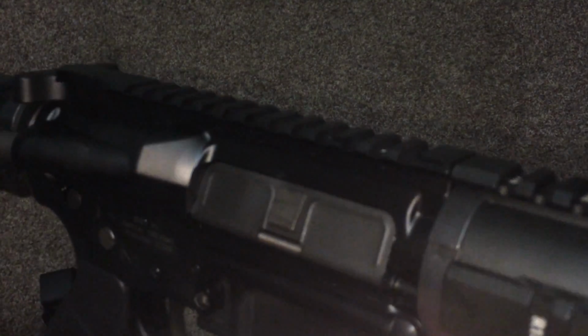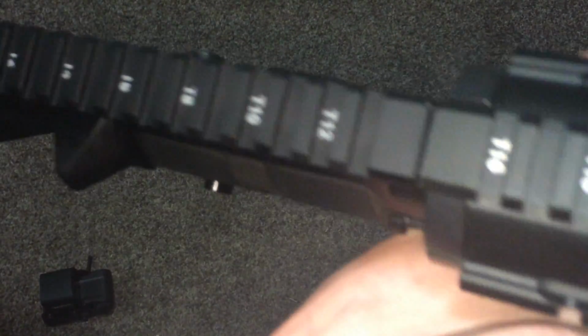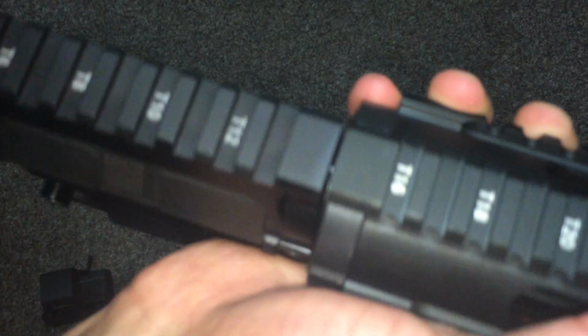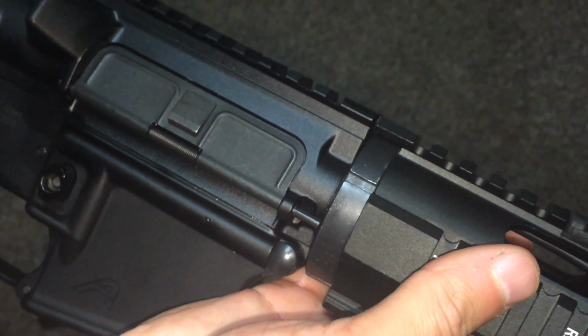It's not perfect, but even like Daniel Defense and Noveske rails and stuff like that, not every rail really lines up perfectly, but this one's actually pretty damn close for how much you pay for it. So as you can see, it's not too bad.